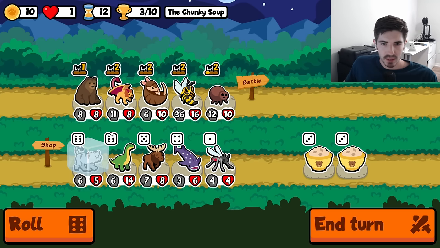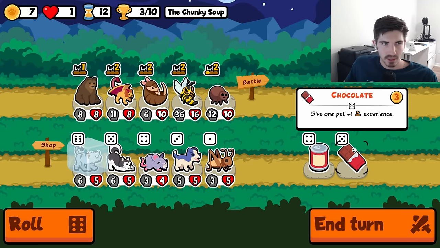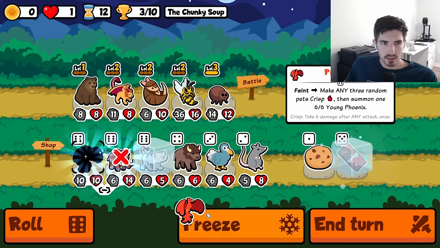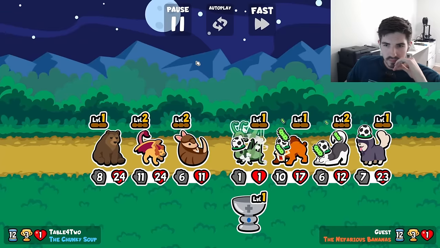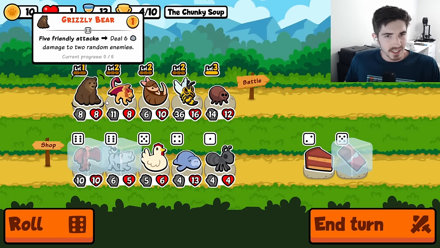Okay. So really, we kind of want like a full summon team, if possible. So this weekly is not very well suited for that. Okay, we go here. There's our Phoenix if we want it. Okay, somehow we're alive. I'm not sure how. Okay, I don't love this.